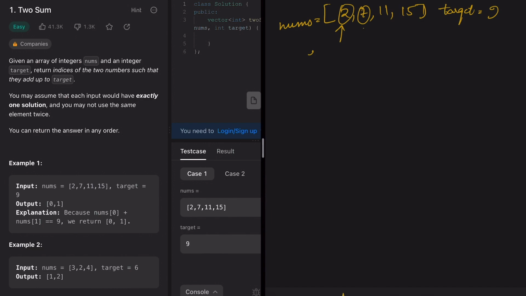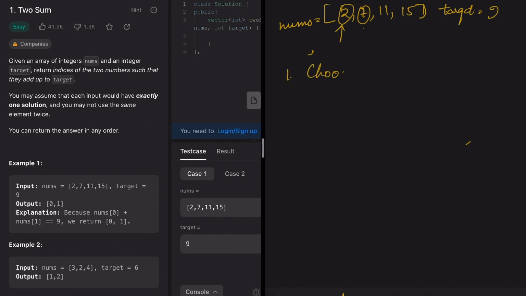Now, let's say 7 didn't work out, we try with 11 and 15. Since we are given that there is exactly one solution, we don't have to look forward. So we can summarize this approach in two steps.